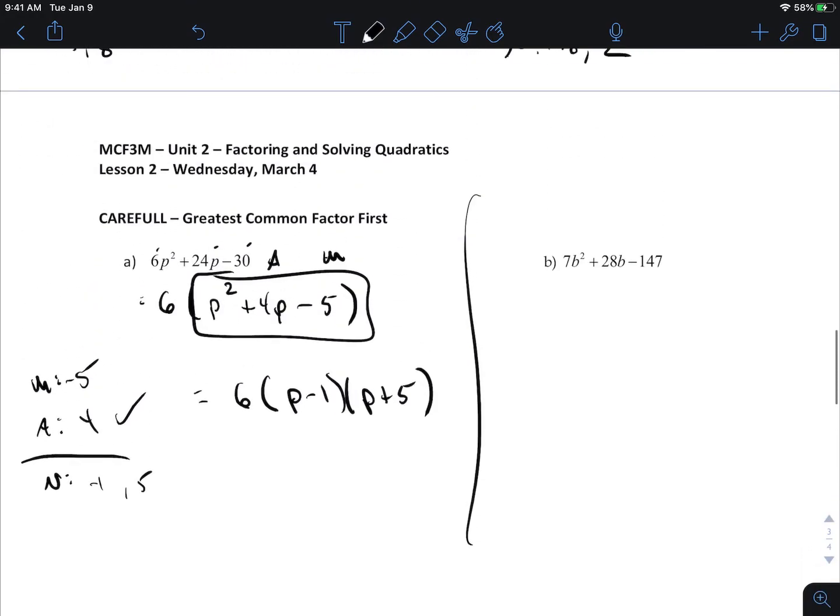Do the last one. You guys have homework questions or work questions for the rest of the period. Okay. So, again, I don't know what 7 times 147 is. It's craziness, right? You don't want to sit there and have to figure out those conditions. So let's take the 7 out. How many times does 7 go into 147? 21.